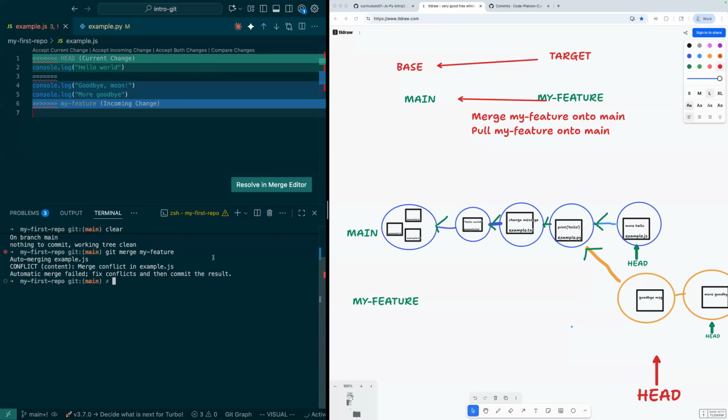Now, this is a little bit more of a complicated situation. You guys usually won't encounter this early on. This is because we did that extra work on main after branching to my feature. And this is what's called a conflict. This is a little more advanced. You all won't need to worry about this too much right now, so I don't want you to stress out about this part. Basically, Git is saying, hey, the same line of code has been changed by different commits. And I'm not going to try and be clever and figure out which version is the right one. I need you, the human, to tell me.